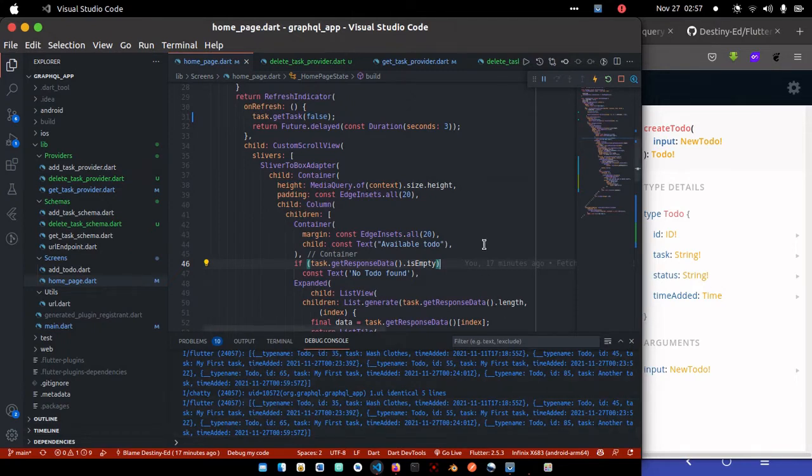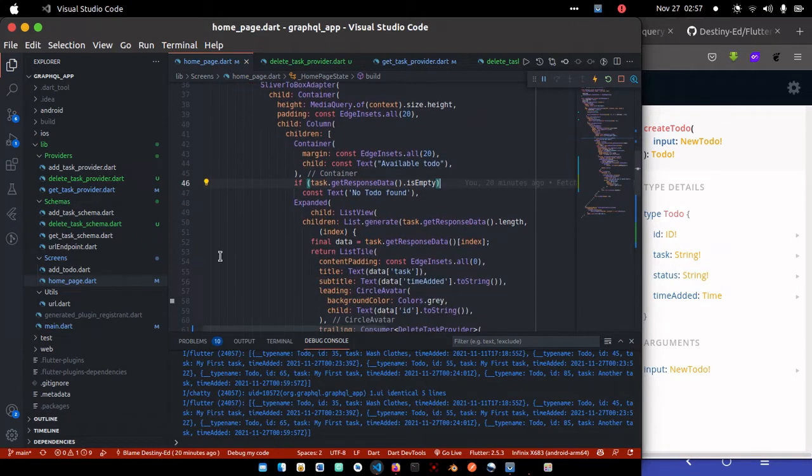So the goal is not to copy what I'm doing and then just implement it in your code. No, the goal is to watch me do what I do, understand what I did, and then try to replicate the same thing in your code. Replicate it over and over again until you get used to it, and then start using it for your project. That's the best way to learn. Don't just copy code, you might not even understand anything.